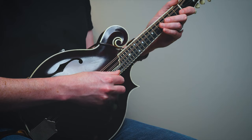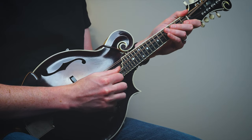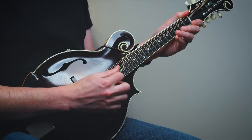Another interesting thing about the right hand here is that some professional mandolin players have some differences of opinion about how to use the right hand on the instrument. You might see some folks plant their fingers on the face of the instrument as a point of reference to know where the strings are. Or you might see some other folks plant their wrist behind the bridge here as another fixed point of reference.